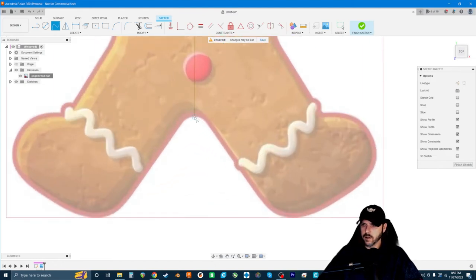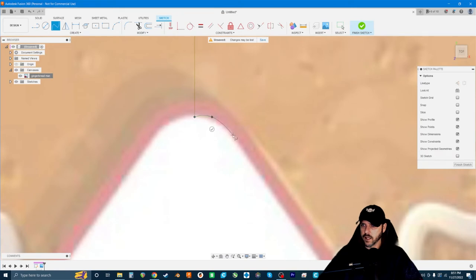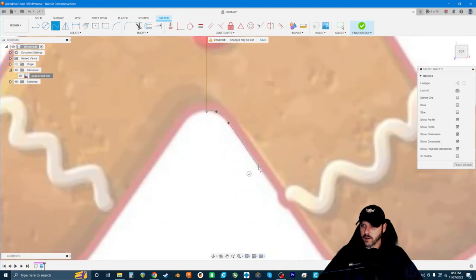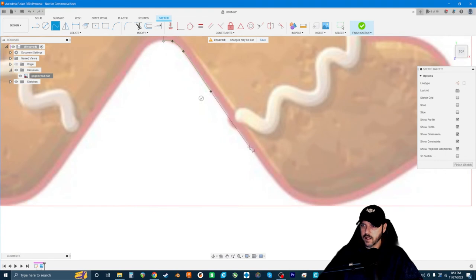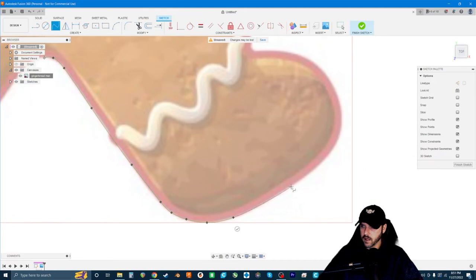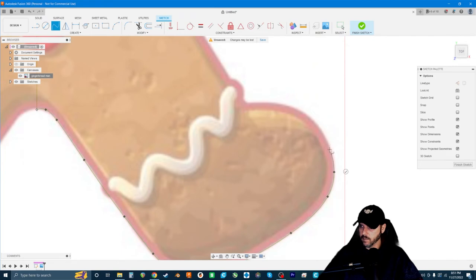So I'm going to start down here, and we're just going to go ahead and start clicking. And if you're not that well versed with these fixed point splines, the idea is that you want to have as few points as possible, but whenever you have parts that are curved like this foot, or any of the curved parts around this perimeter, you're obviously going to need more points. And it just takes a little bit of practice working with these splines to get things to cooperate. But with a little bit of practice, you can get things traced out fairly quick.